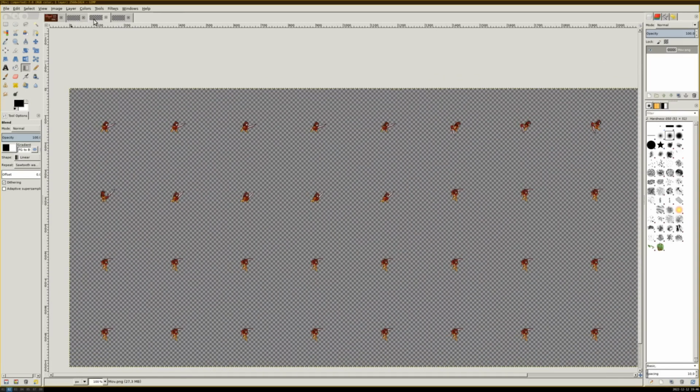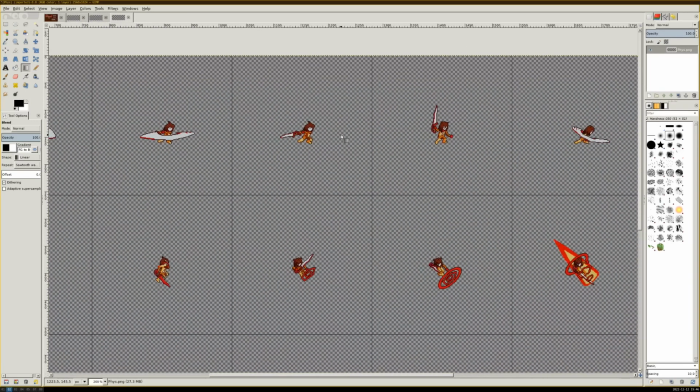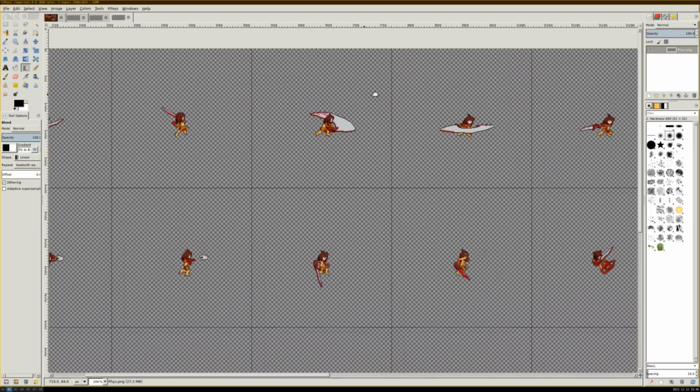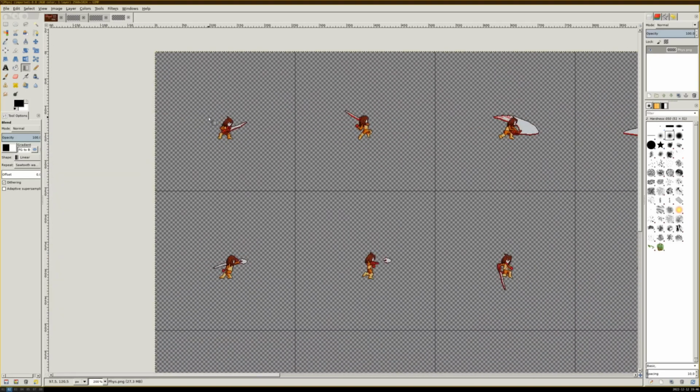But yeah, in the end, what you want to do is to have all of the sprites in a single sheet be of the same size. So here for me it's 256 by 256. And you want them to have the same anchor point. So what's an anchor point? That's basically the origin of the character. So for me it's about here. And that's the same about everywhere.